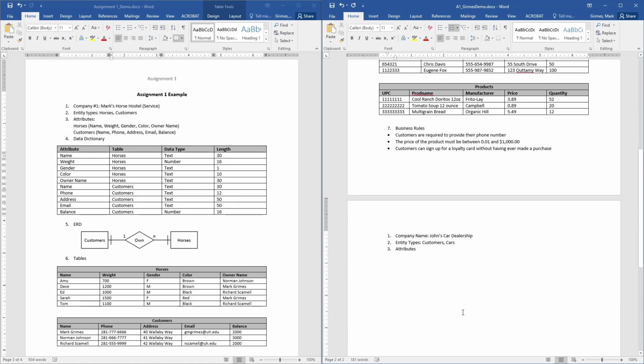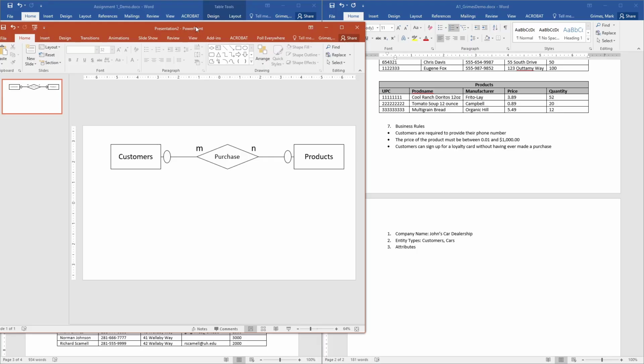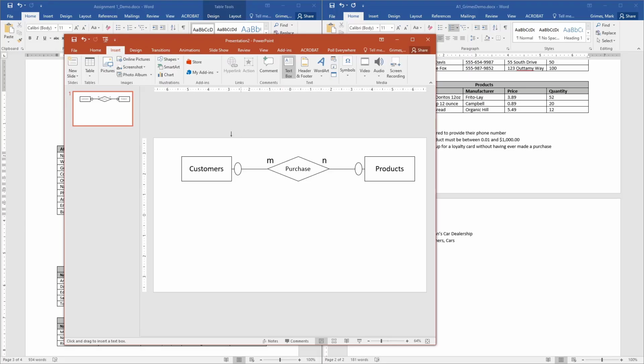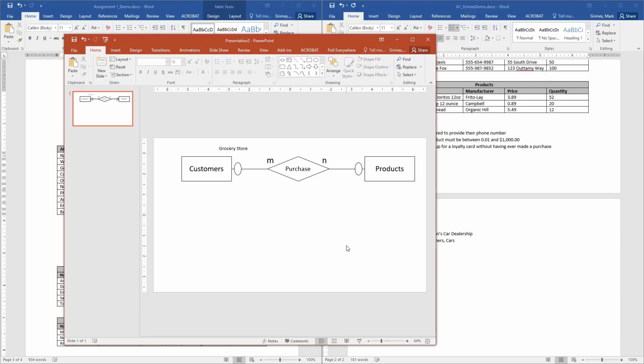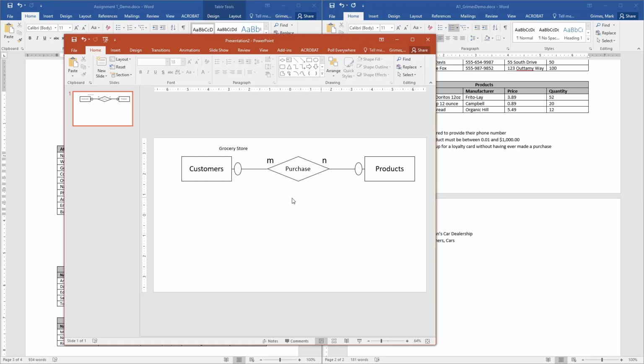And now one thing I will point out too, and the reason I'm going down this path of talking about John's car dealership, is a car dealership is a very different type of business than a grocery store, right? And when we were talking about our cardinality and participation in the grocery store, and here, let me add a little bit of detail here. So here is our ERD for the grocery store.